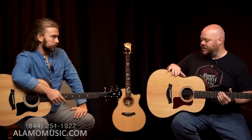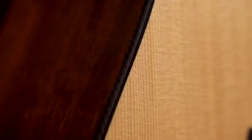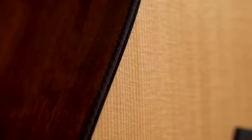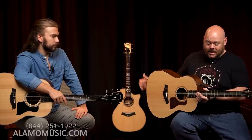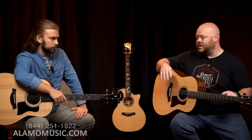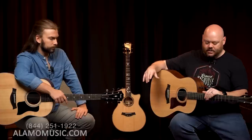This doesn't have binding, whereas that one does. Without binding, they're able to chamfer the edges, and so it has this rounded feel to it, which is a nice aesthetic. But it has no binding on the top or the back. It has kind of what I've dubbed the reverse of reveal binding. It's kind of a paint binding line, which works really well. It has no binding on the neck, so you can see the fret tangs, the sides of the fret that are in the neck. On that one, of course, it's bound, so you cannot see those things.